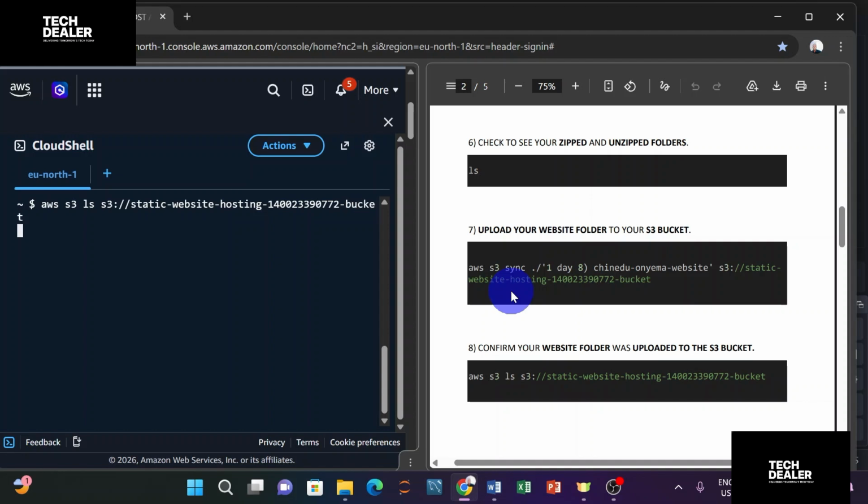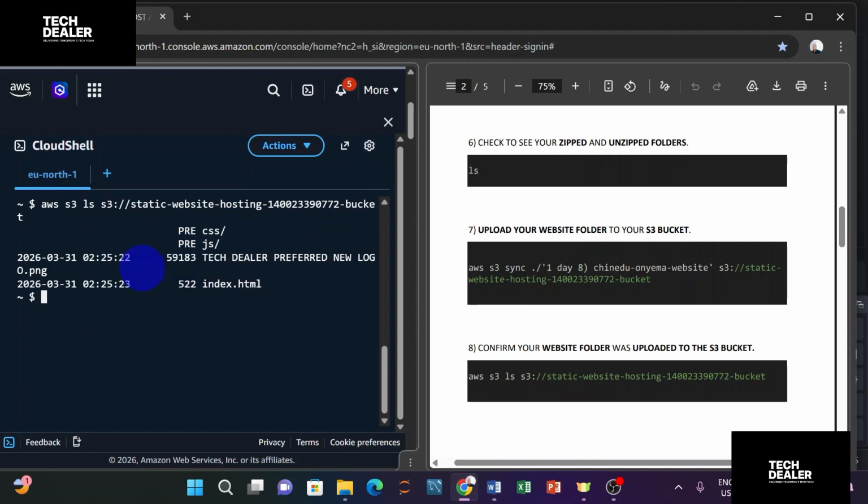So if I click on enter, you can see the content of my website is in my bucket. So this is how you confirm that the folder we uploaded was actually uploaded, by listing all the contents, which are the objects in this bucket, right?